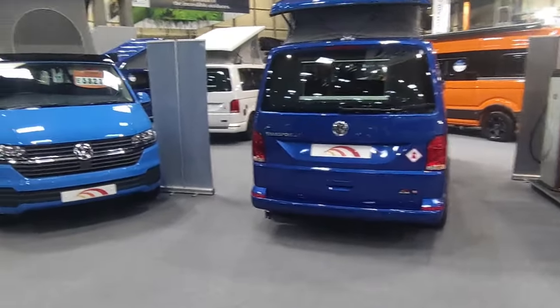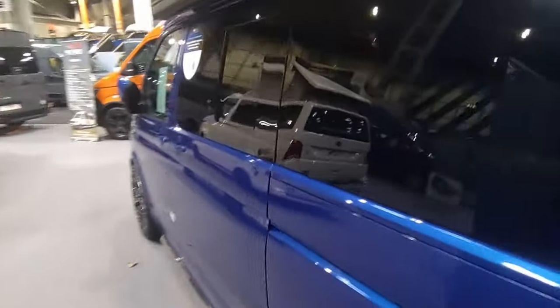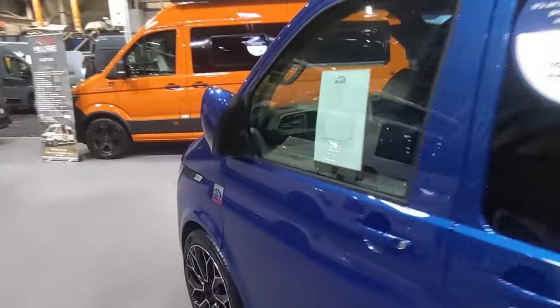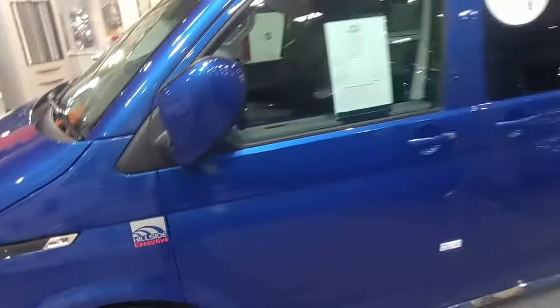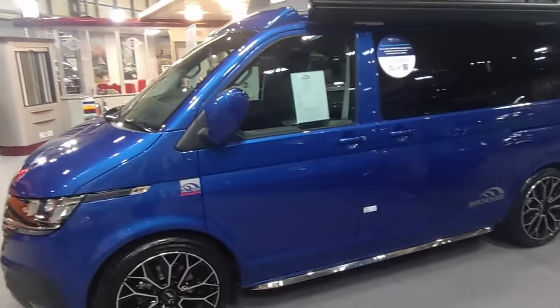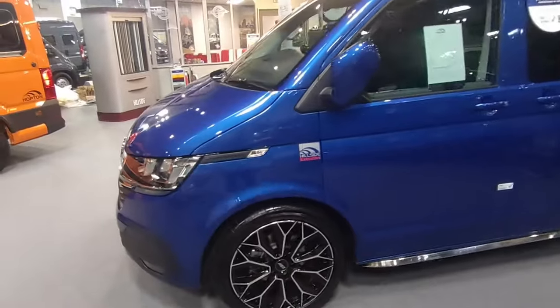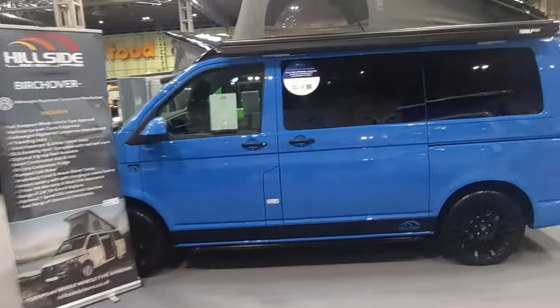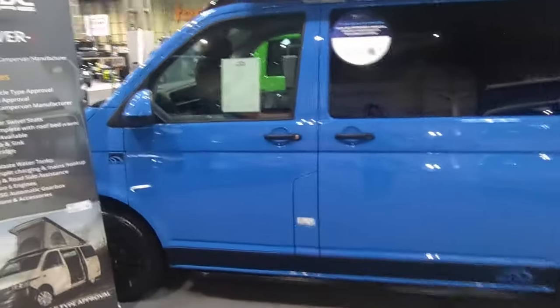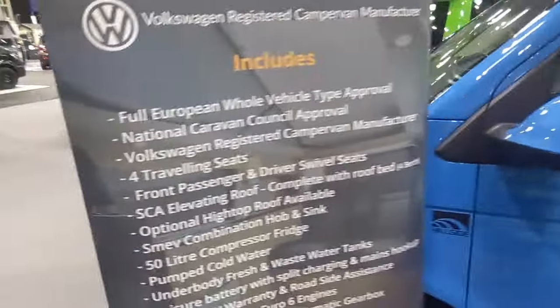They do the Hoptons, which are the full-size ones, and then we've got their VW Transporter T6.1 ranges, which are mainly the Birchover Classic — your archetypal short wheelbase, 4.9-metre, side kitchen, rock-and-roll bed. This one's in Ravenna blue. This is the Executive, which is their top-of-the-range one. And then there's the Birchover Classic — that's an unusual shade of blue — this is an S, which is the less expensive one.